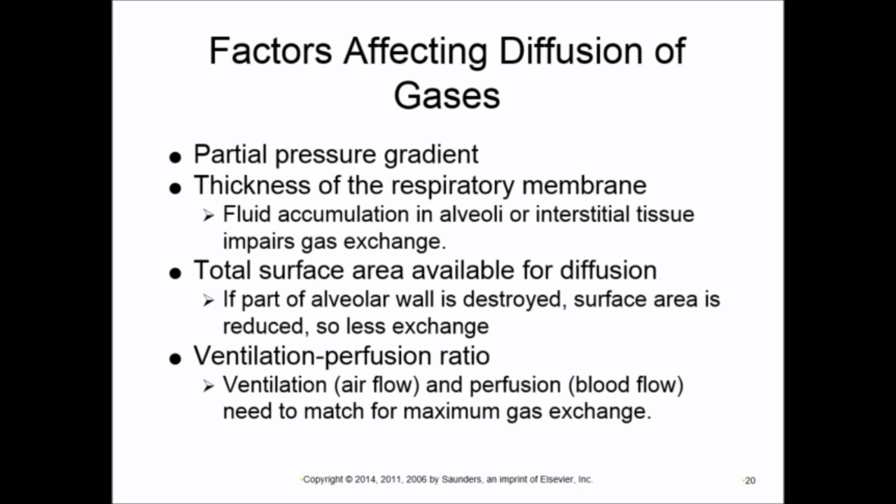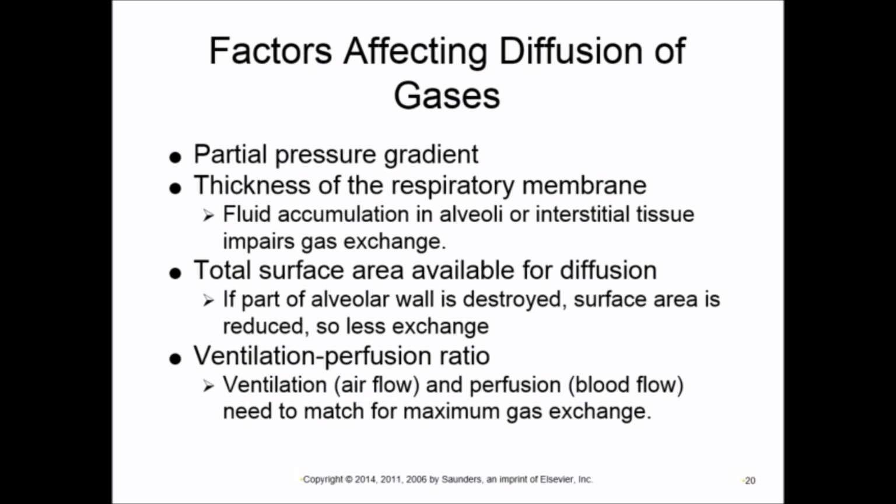It's inflamed, so it's getting thicker, right? Maybe fibrosis. A problem happens and it starts to lay down fibrous tissue. It becomes thicker, and it will become hard to exchange gases, and so on. And there is something called ventilation perfusion ratio, and this is important. We will see it abnormal later on.